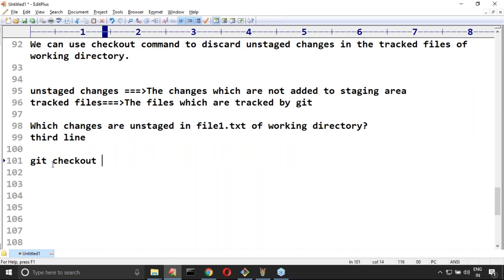Please confirm. git checkout -- file1.txt. Observe very carefully, sir. All changes we made are in which file? File1.txt only, right?